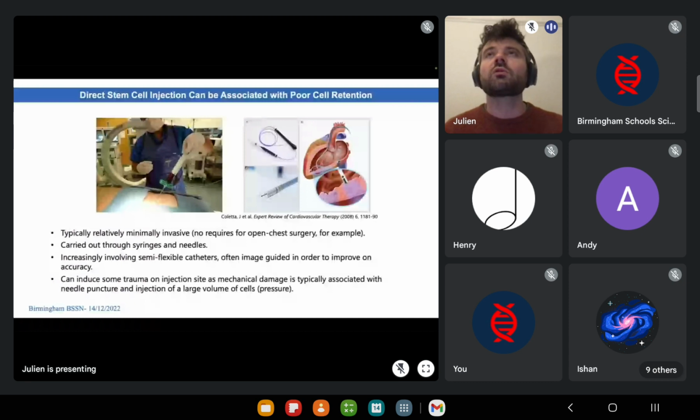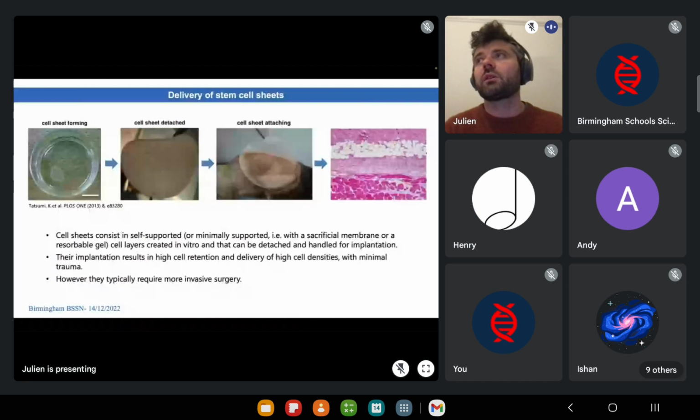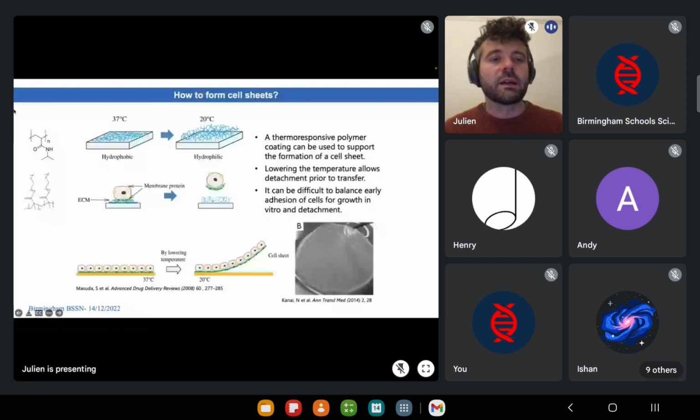One was to simply induce the formation of a cell sheet that can be cohesive and that can be formed in vitro before harvesting and transplantation on a target tissue. That may require a material to allow the adhesion of the cell sheet to the target tissue, but in itself, that just requires the formation of a cell mass that is transplanted. And there are different ways of doing so, but one very successful way was to introduce what we know as a thermoresponsive material at the surface of a tissue culture dish or tissue culture plastic, that makes this surface hydrophobic at body temperature, and that therefore allows proteins to adsorb and cells to adhere and form a cell sheet.